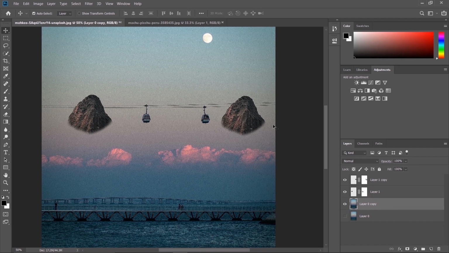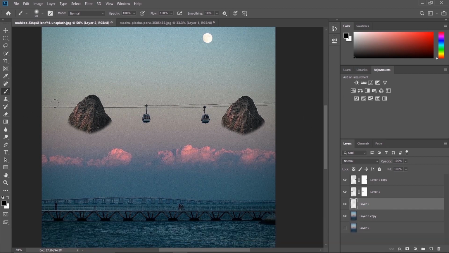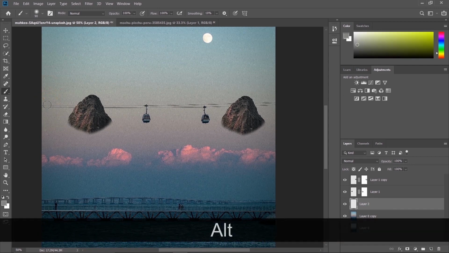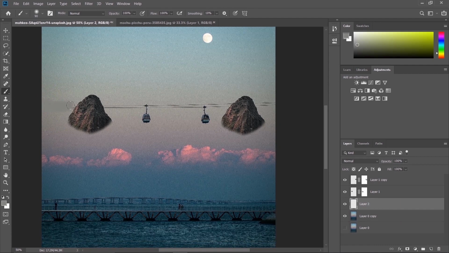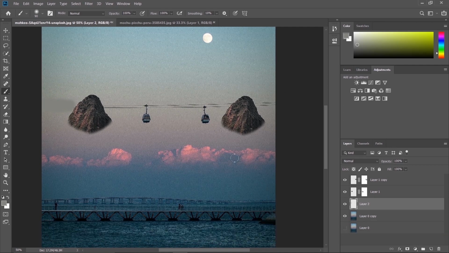Next I'm going to be doing stamping, and I'm going to show you the reason why we are going to be stamping. I'm trying to cover the ropes at the end of the image, but if I do that by just using my brush and painting over the lines, it's going to be pretty obvious that I covered something. If we use the stamp tool, it makes it look all natural, like the image came that way.